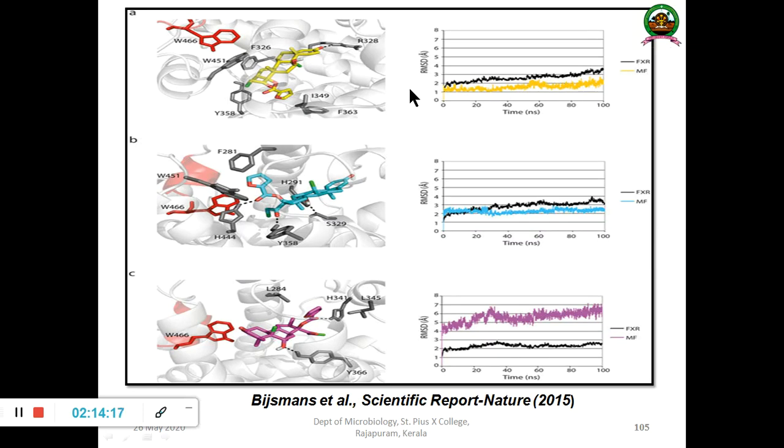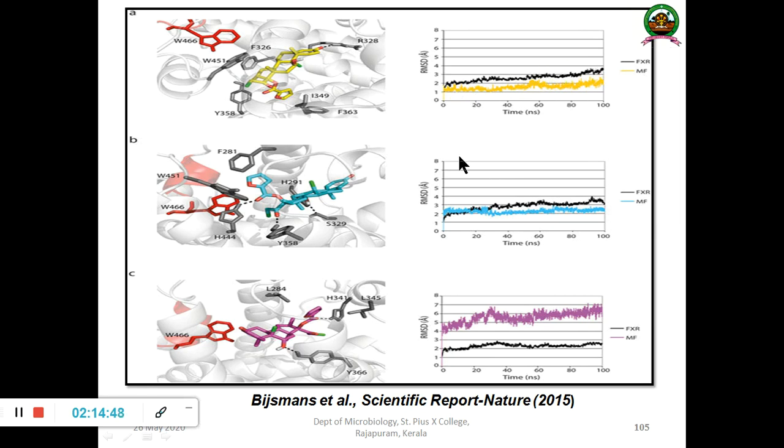Here you can see this particular paper I have taken from Scientific Reports 2015. There are 3 cases. Here you can see the simulation. In the first case the receptor is going like this and the ligand is going like this. There is a huge deviation. This is not a good result. But in the third one, the receptor is going like this and the ligand is almost closer, and they are going and binding. They are very much closer, and binding is happening in some region. So this is very close.